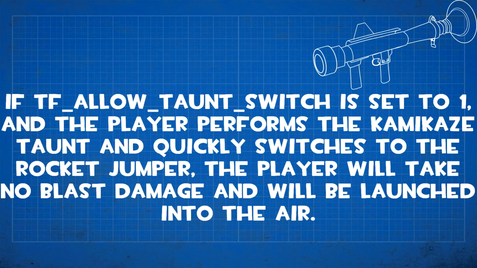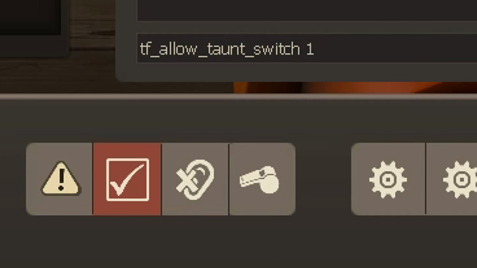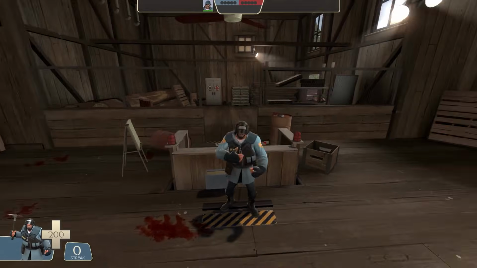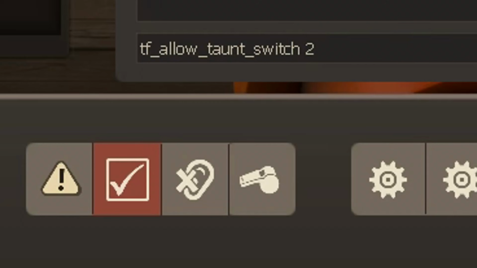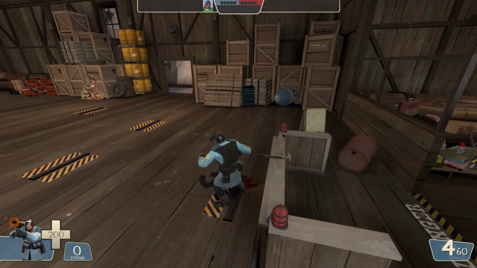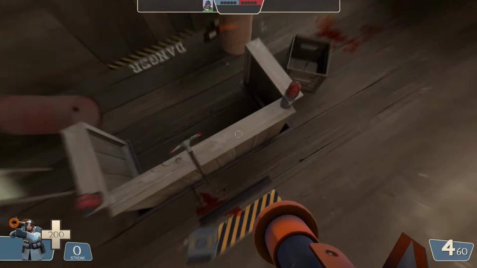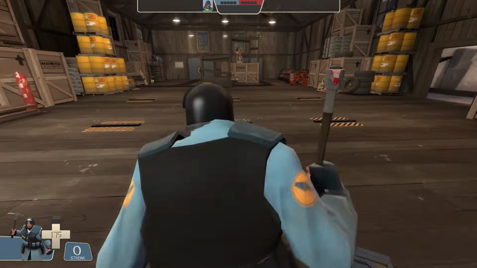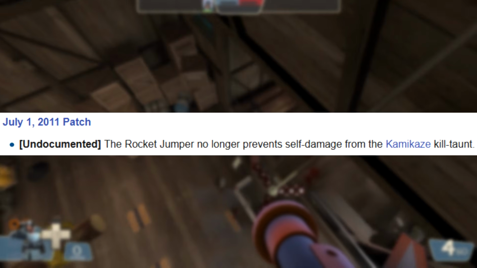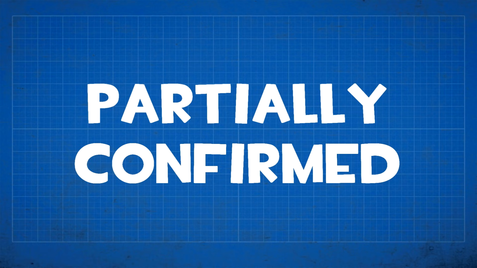If tf_allow_taunt_switch is set to 1, and the player performs a kamikaze taunt and quickly switches to the rocket jumper, the player will take no blast damage and be launched into the air. TF allow taunt switch 1, I assume, lets you switch weapons while you're taunting, but it doesn't seem to have any effect. But if it's set to 2 though, that seems to work. And yeah, you could switch to the rocket jumper mid-kamikaze taunt and you'd take no damage. I'm not really sure if that's a bug or not though, but it's true. And hey, back in my day, taking no damage from the equalizer taunt was a feature.